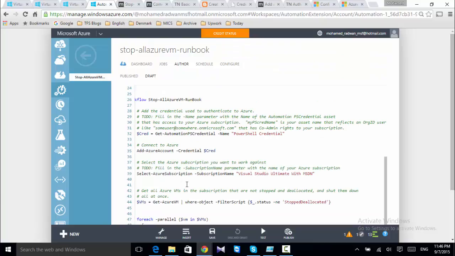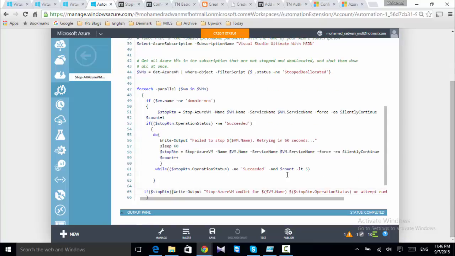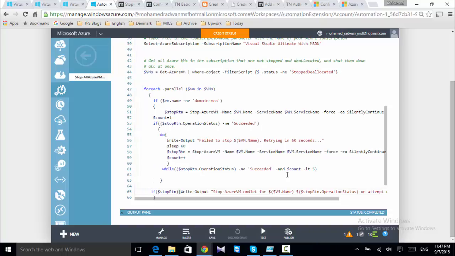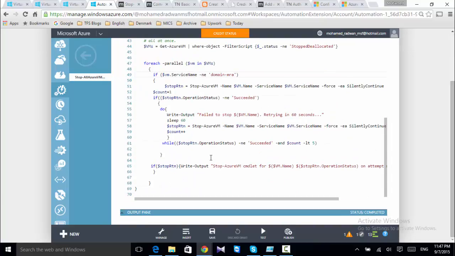And it should do that. Okay, I think this should be the service name. Then it should stop. So let's try to run this script and see what will happen. Okay, yes.